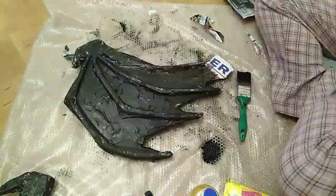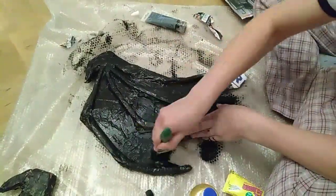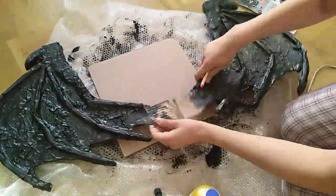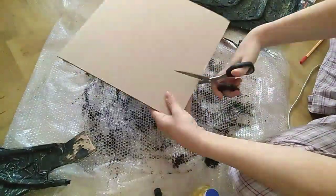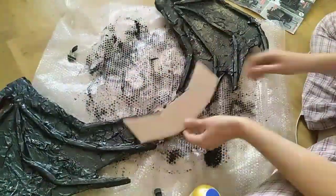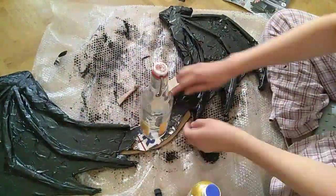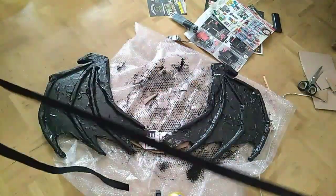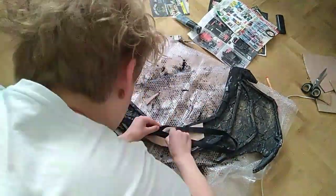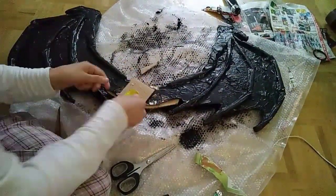The wings are still really wobbly, so I needed a few pieces of cardboard to connect them. I took a piece of cardboard in a banana shape and glued both wings together. Then I took my rubber band in an X shape, like you see in the video, to have two loops for my arms, and I glued it down and glued down another piece of cardboard to make everything stronger.